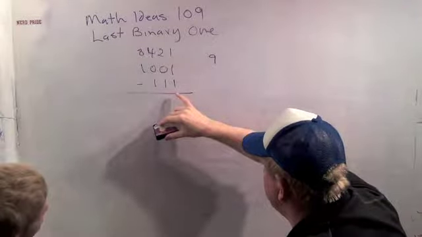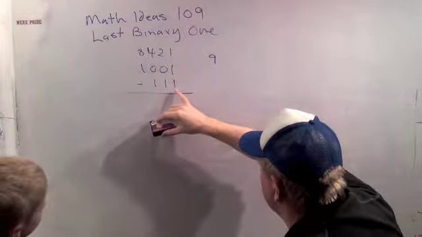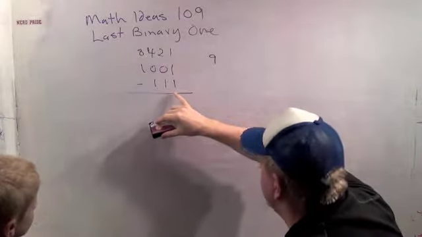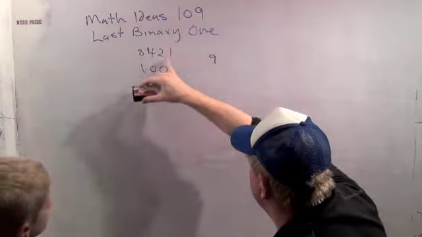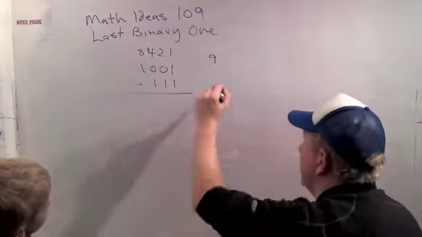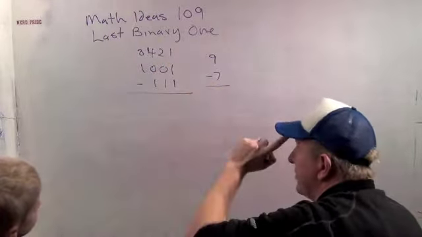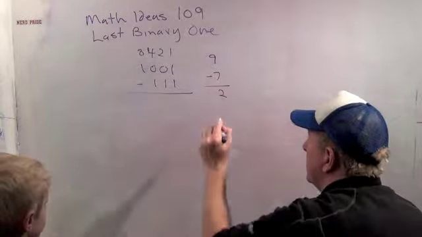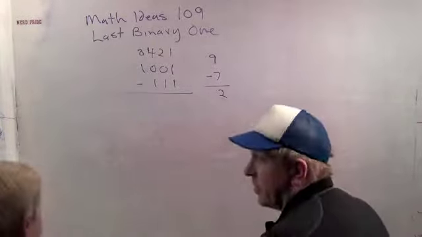So it's like 3 plus 4. 3 plus 4, which is? 7, because it's 1 times 1 plus 1 times 2 plus 1 times 4. So that's 7. So we have 9 minus 7, so we're hoping that we get an answer that's equal to 2. So hopefully this shouldn't be too hard, everyone.